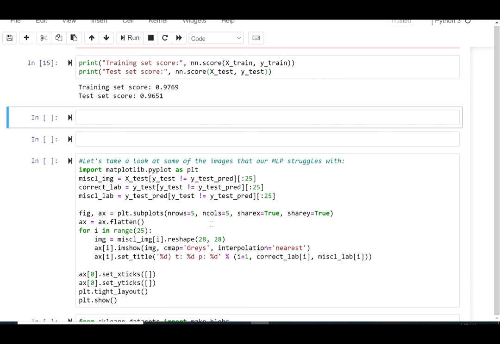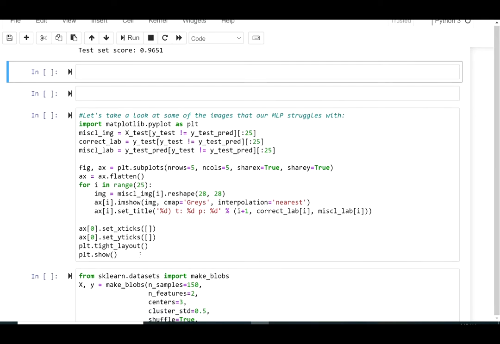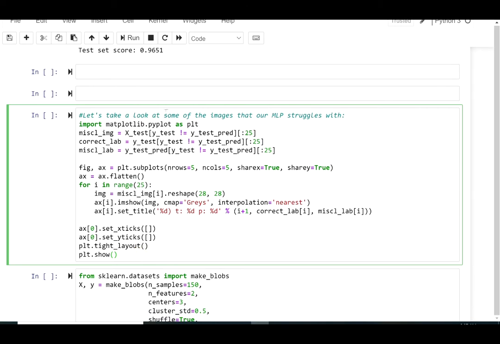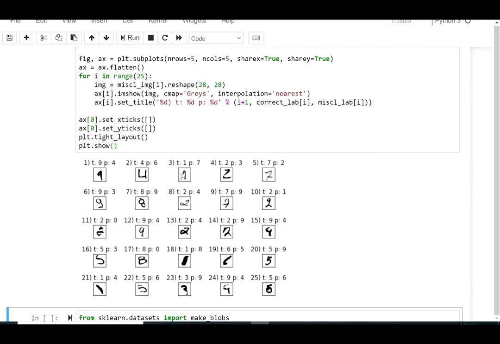Then we create subplots 5 by 5. Here we pass two other arguments, share x and share y. It means that for all graphs we share the same x and y axis. And then you can use imshow. The color map is gray, and we can define labels and other formatting commands we discussed for creating plots. Now let me run it here. Now here you can see the images.